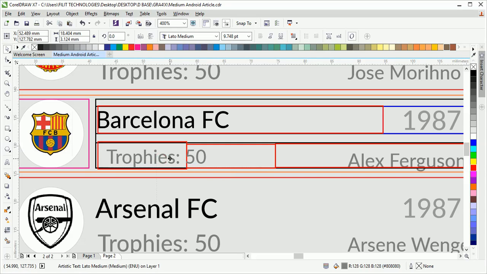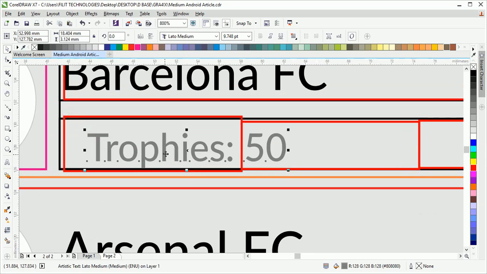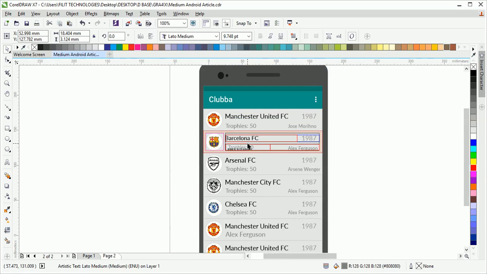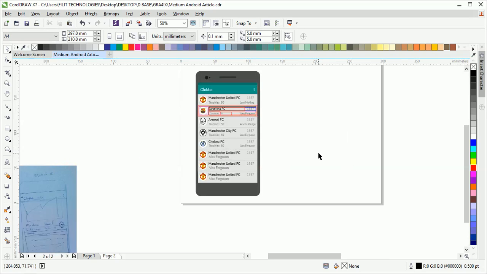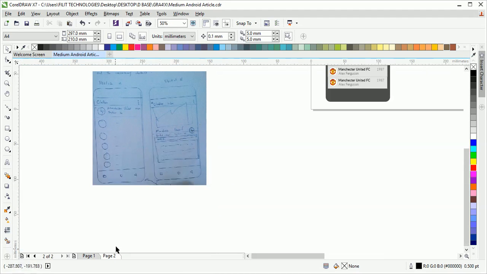Please pardon any mistake that I've made, but try to understand that this trophy is in one text view, this 50 is in another text view, Alex Ferguson is in another text view, this one is another text view, this is in another text view, and this image view is in a horizontal linear layout which has 2 children, the image view and another linear layout here that is now vertical that houses all these other ones. This is the best I can do for this place, and I'll continue to the last section of this, which is going to represent this place in the wireframe, in the drawing.